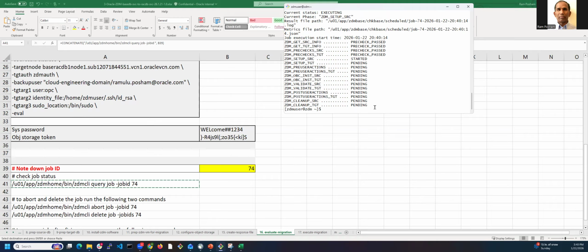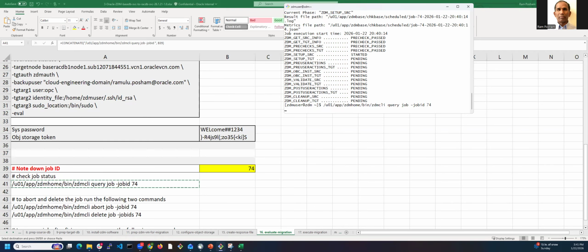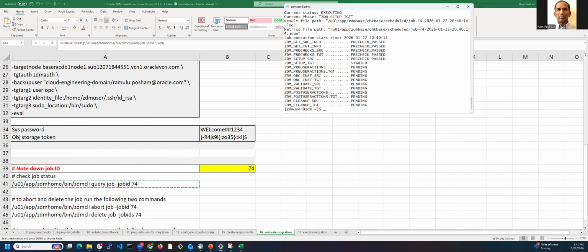So that's what it's checking. ZDM setup target. Done. User actions target.